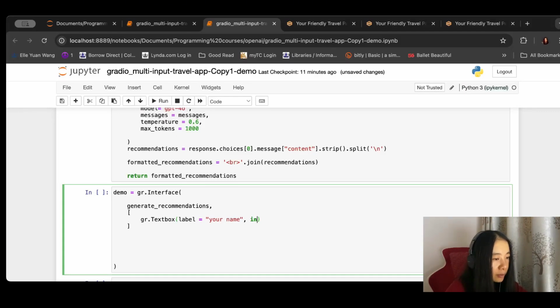Let's give it a label and info so users can know what they should input here. Second text box. Enter your travel destination, such as Paris here.